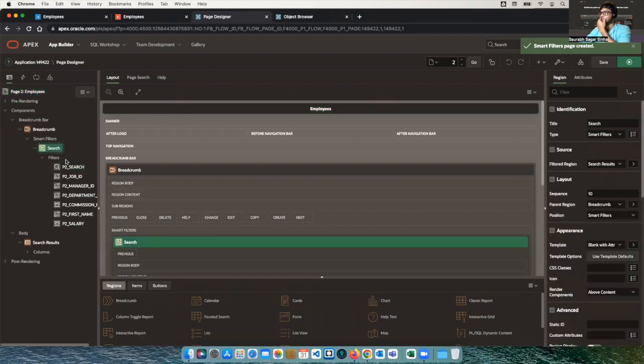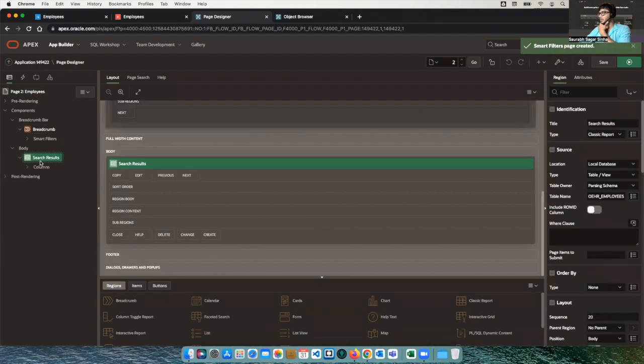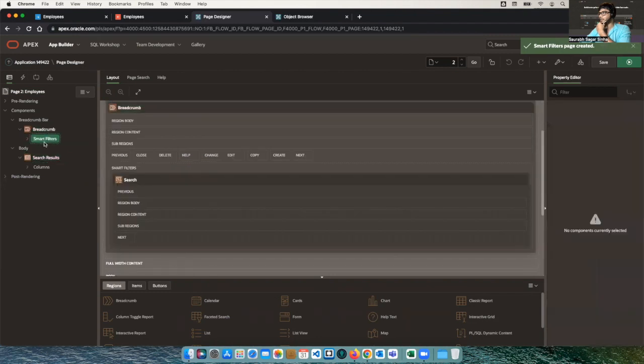So here you will see that two regions got created. The first region is this smart filter, and the second region is this search result. The search result is nothing but the table we have used, the employee table, and this smart filter is under this breadcrumb bar.